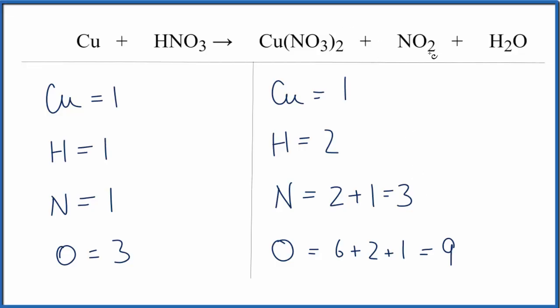2 times 3 is 6, 7, 8, 9. So we have our coefficients. The first thing I'd like to do is get these hydrogens balanced, because I could just put a 2 in front of the HNO3. I have 1 times 2, that gives me 2 hydrogens, nitrogens 1 times 2 is 2 of those, and then oxygen 3 times the 2. I have 6 oxygens. Right away, I realized I have 6 oxygens here and 9 here, and then 2 nitrogens, 3 nitrogens. That's not going to work. It's going to have to be larger than 2.